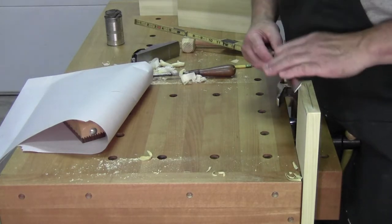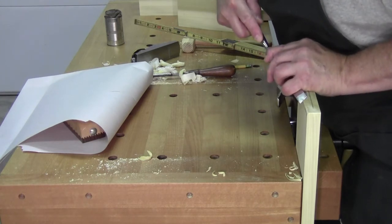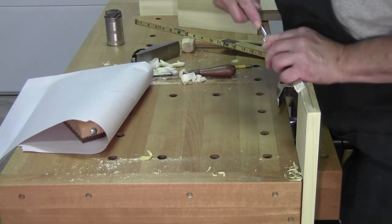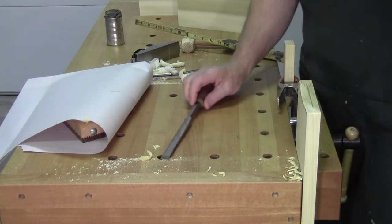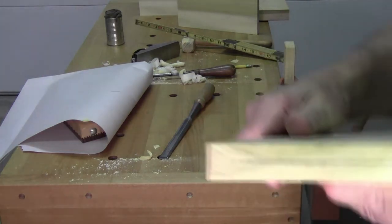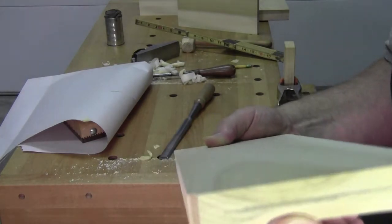Now, you can start out flat side down, but eventually you're going to have to go to bevel side down because there's just no way to control it. Because the bevel is your steering mechanism. So you can just keep working that until you create a finger grip. You with me? Now, let me show you the progress so far. It's still rough, but you see how we're creating that finger grip? You can come on the table and you can stick your fingers in this little channel.